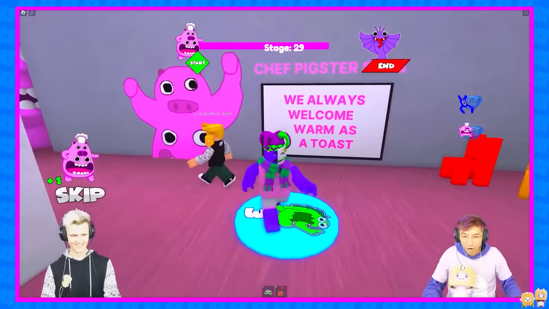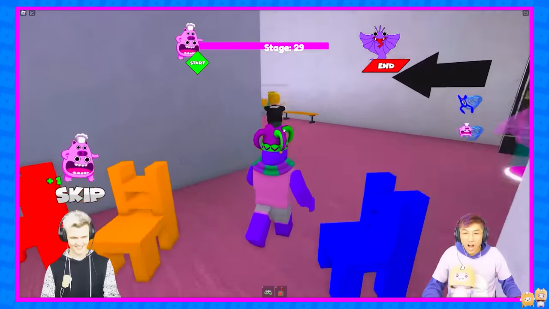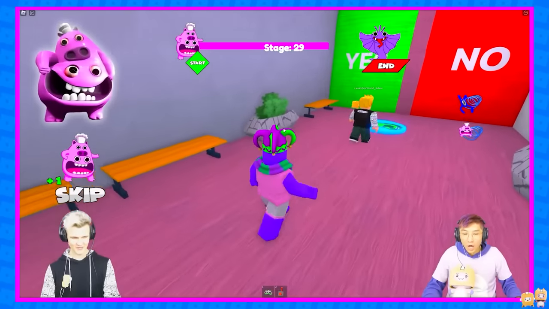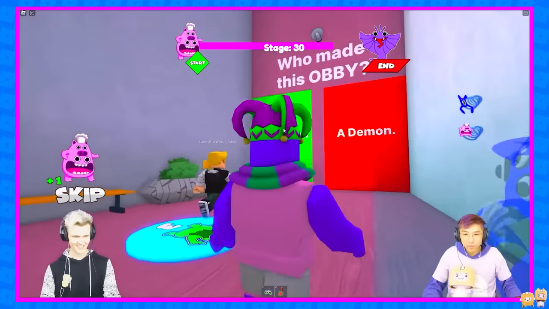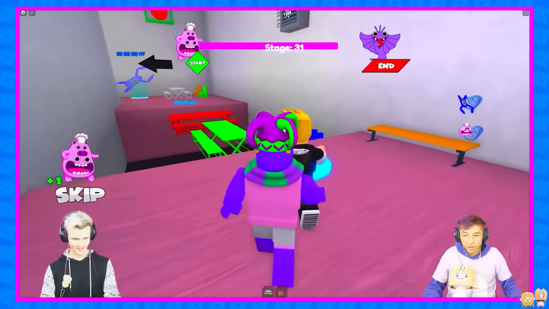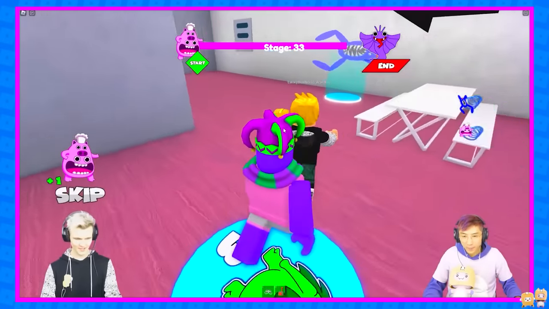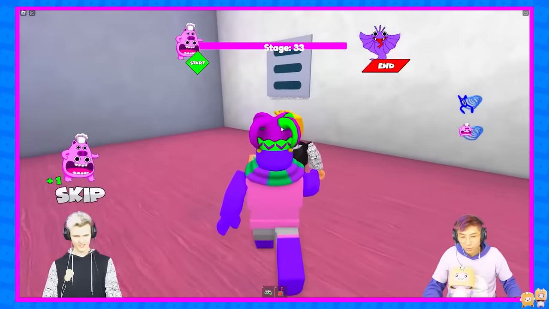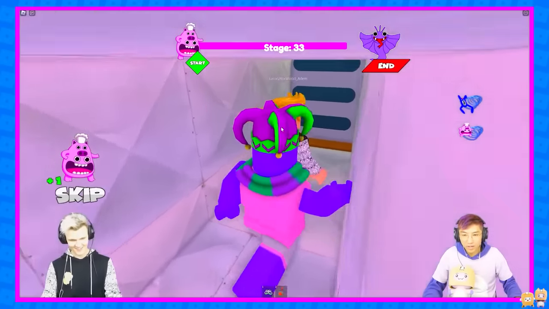I'm zooming, dude. It's Chef Pixture, dude. We gotta go this way. Chef Pixture's so sus, dude. Go, Adam, go! Is Chef Pixture purple? No? Yes. Oh, no, he's not. He's pink. Oops. Who made this obby? I'm gonna guess this person. Okay, nice. Okay, cool. We passed it. All right, lit. I'm just gonna cut Adam off right here. Just cut him off. And I'm gonna pass Adam really quick right here.